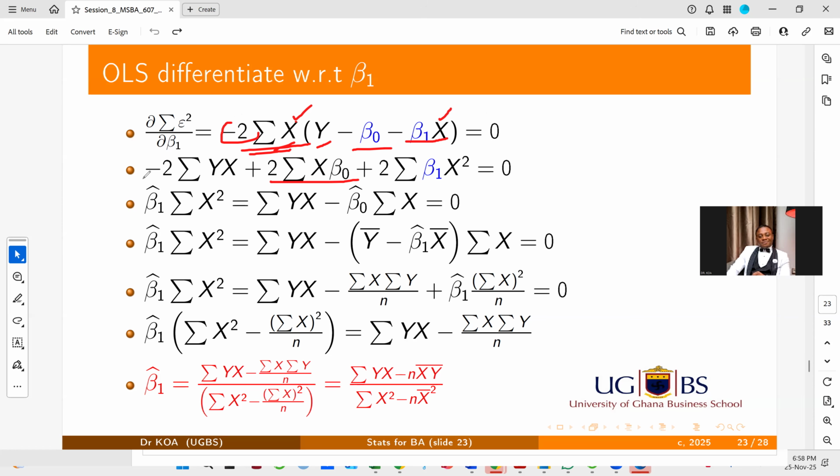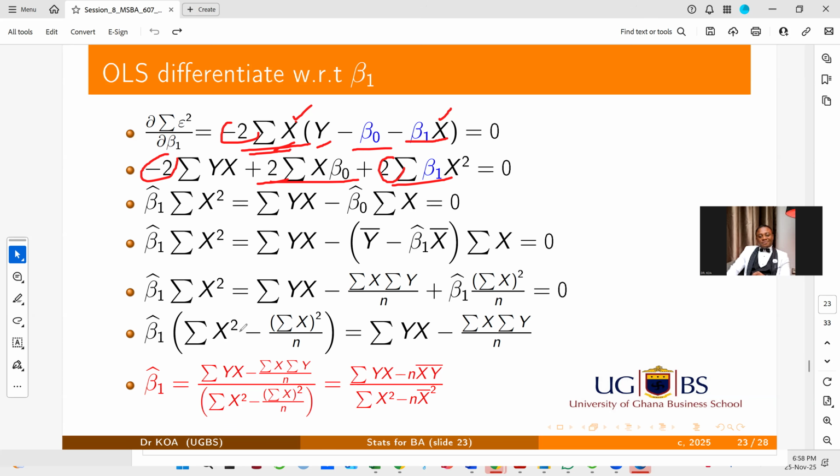Okay. At this stage, you can just divide all through by negative 2. And everything will clear. The 2 will clear. Those that are negative will be negative. For example, if you divide this one by negative 2, this will go. If you divide this one by negative 2, this will go. And then if you do that, this will go. But then this is already positive, so it becomes negative. This is already positive, it becomes negative. Okay. And this is already negative. So if you divide it by negative 2, it all cancels out.